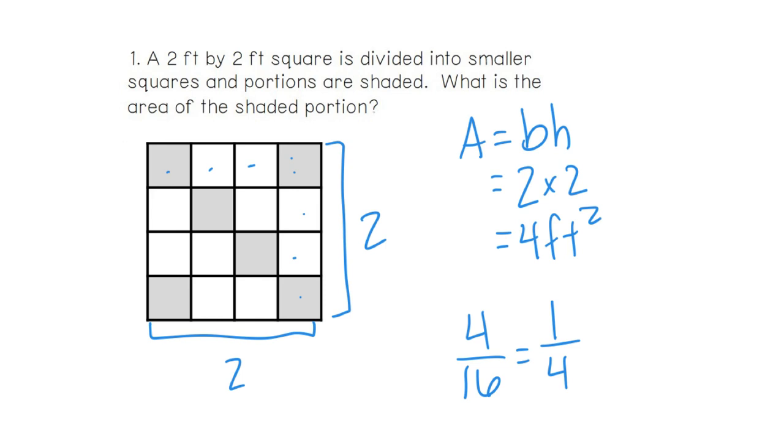And then just like we did earlier, we have 6 of them. So I'm going to multiply it by 6 for the 6 shaded tiles. And you'll get the same answer. So it'll end up being 1.5, just like the last one. So you pick which way makes the most sense to you and solve it that way.